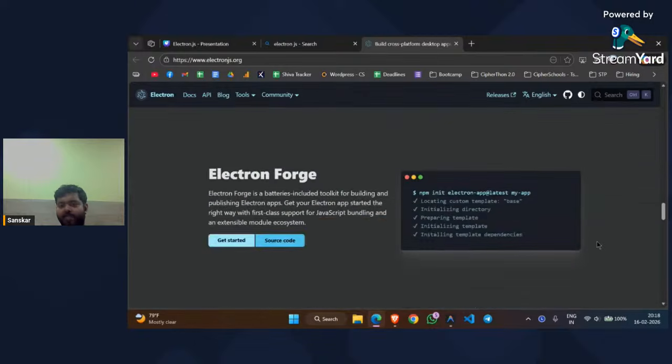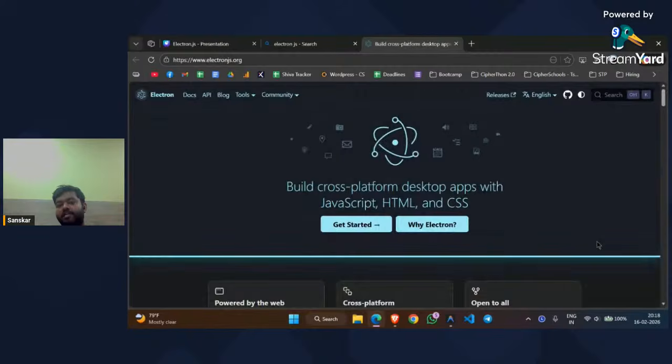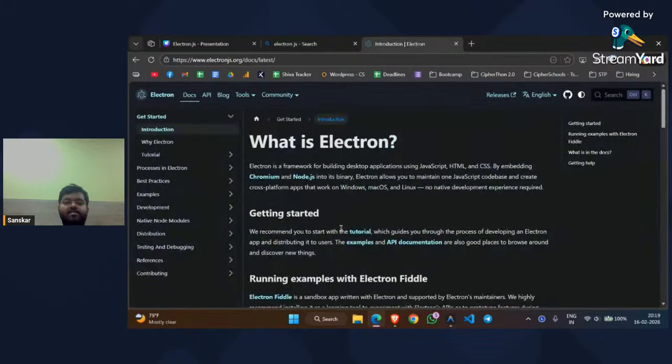So it's an open source library. You can go deeper into this. You can just read the documentation. You can start from Get Started, and similar to how a Python documentation or a Flutter documentation exists, you can have a brief read about it and get to know more about ElectronJS.